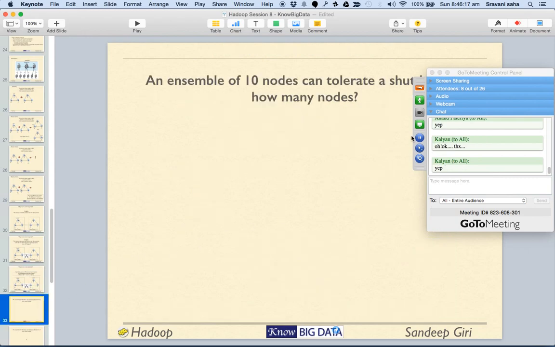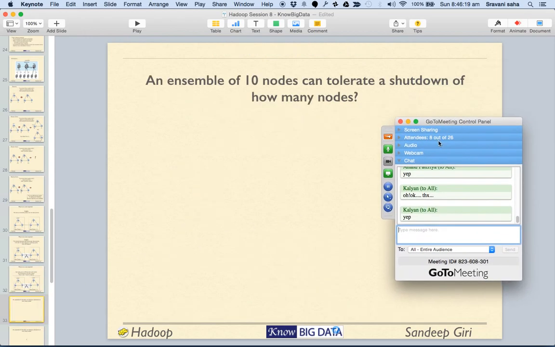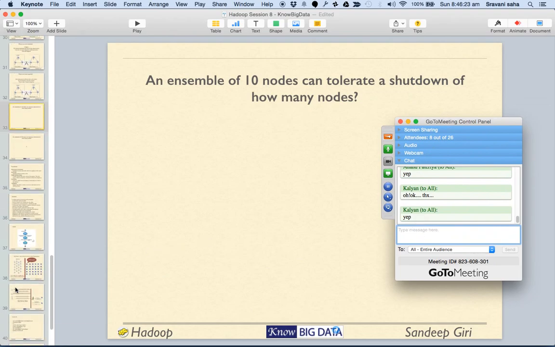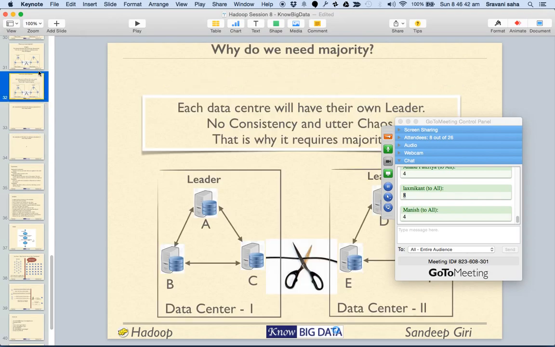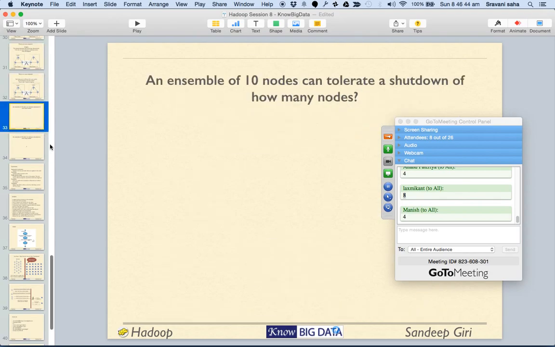All right, an ensemble of 10 nodes can tolerate a shutdown of how many nodes? Anybody? An ensemble of 10 nodes can tolerate a shutdown of only 4 nodes, Lakshmikant, because as I told you, we require a majority for the nodes to keep running.